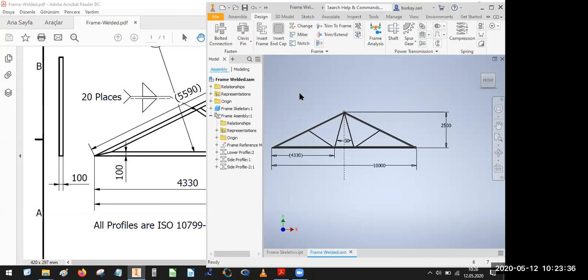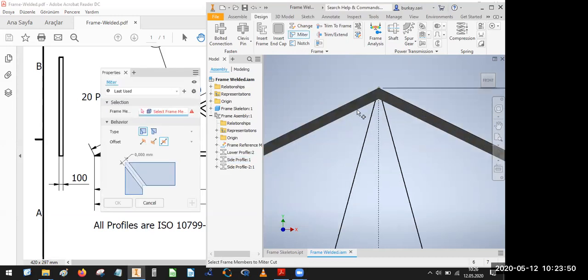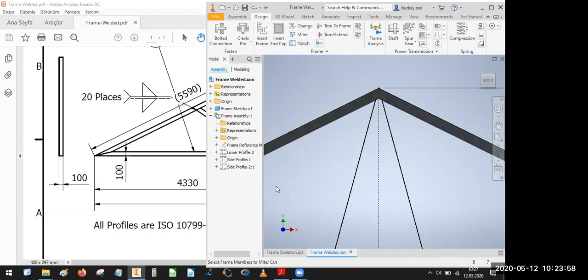Do the same thing for the other 2 corners, which is this corner and this corner. I will use the miter tool, select 2 profiles, which is this one and this one. I will go with the command.